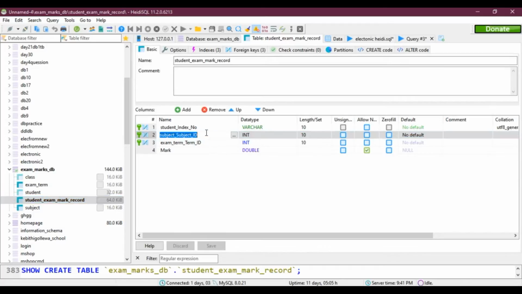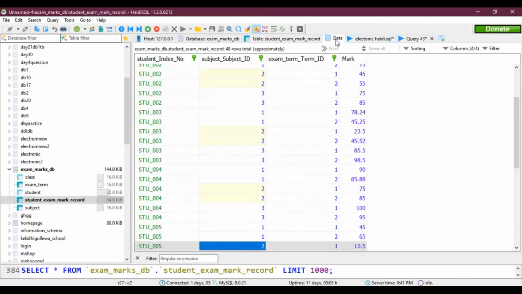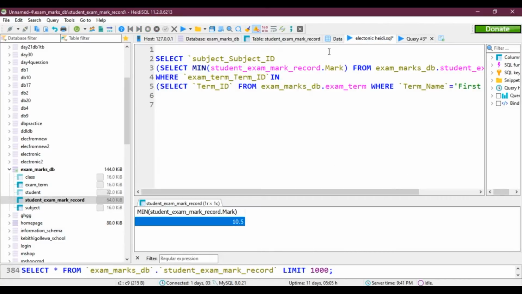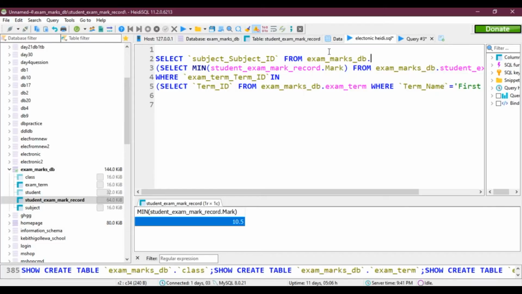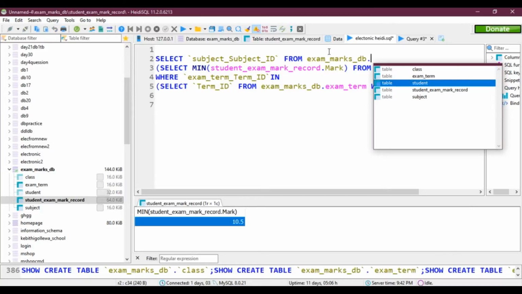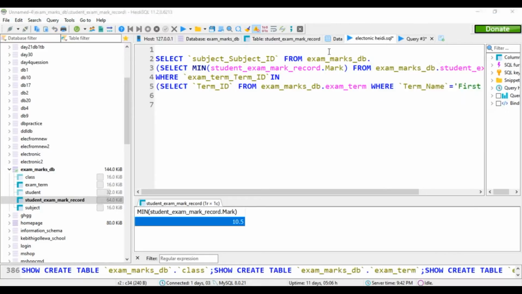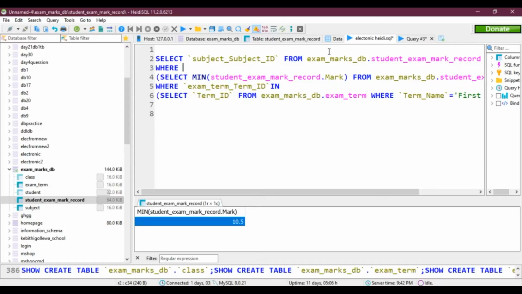We need the student id to get the student details. So I need the student id, and we execute this query on the record table. We have to mention the record table where the mark is.